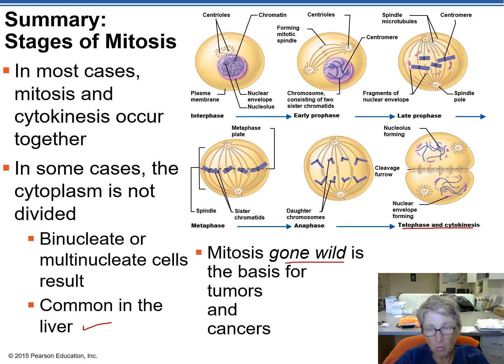And mitosis gone wild. So uncontrolled mitosis is the basis for tumors and cancers. Mitosis is kind of interesting because you probably learned it in high school and you're like, okay, I'll just memorize this stuff. And then you're learning it again now and you're like, oh, I remember seeing this. But it's really important that scientists understand mitosis and understand how carefully it's regulated, because when it becomes dysregulated and the cells start growing and dividing out of control, you get tumors and cancer.